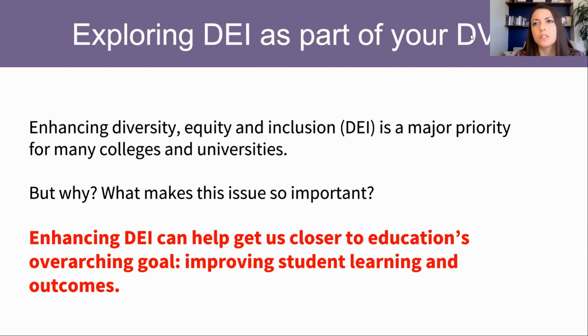Now I want to start thinking about exploring DEI. I've talked a little bit about diversity, inclusion, and equity, and these are the themes that are most important to think about when you're shaping your diversity statement. The reason it's important is that when you enhance DEI, especially in education, you help focus on our overarching goal in education, which is to improve student learning outcomes. So when you bring in a very clear DEI perspective, you're also supporting, directly and indirectly, ways for student learning outcomes to improve. That is one of the core reasons why it's important to think about in your diversity statement, and especially as an educator, why it's important to think about for your students and your student learning outcomes.